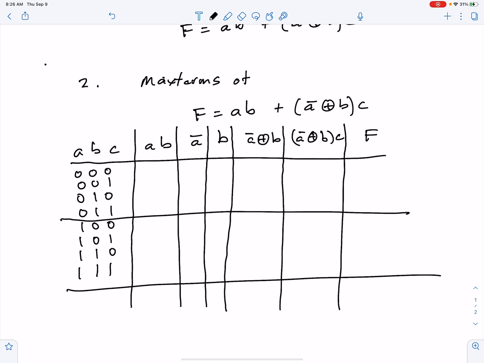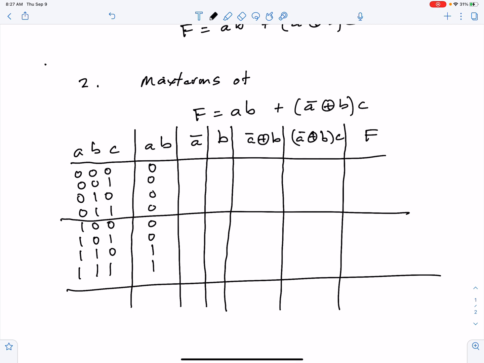All right, so I have this truth table set up. All right, so let's start with AB. For the product of A and B, I'm looking where both A and B are equal to 1. So I glance through this list. That's pretty straightforward for me. And I can find where A and B are both equal to 1.